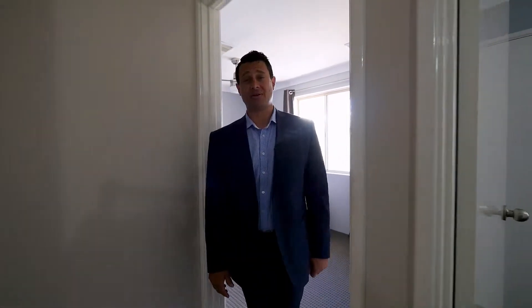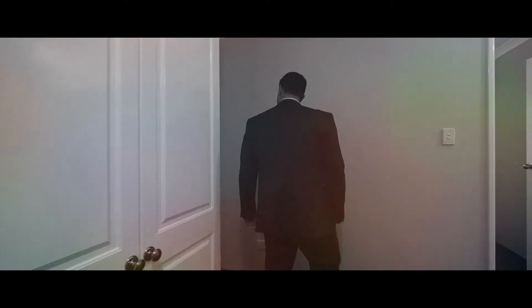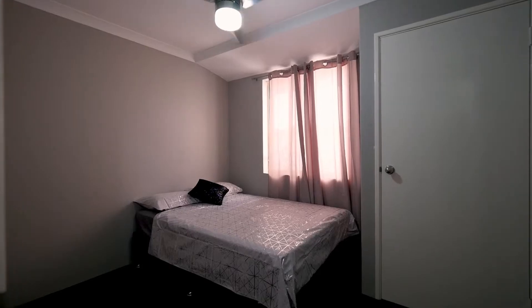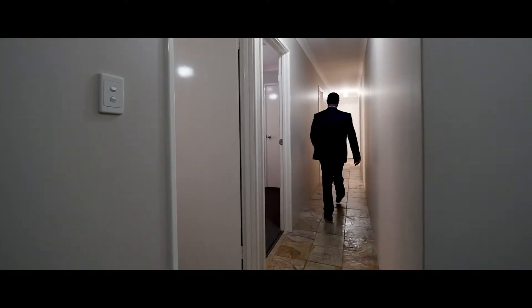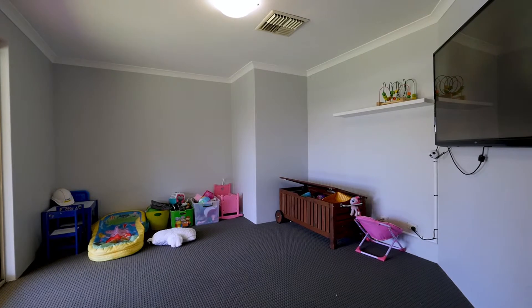Growing up I had to share a room with my brother and I know what it feels like not to have your own space. Being in a big or blended family can be extremely hard work, especially when members of the family don't have their own space. That's something you don't have to worry about in this home. All these bedrooms are perfect for younger children or kids that are not here all the time.